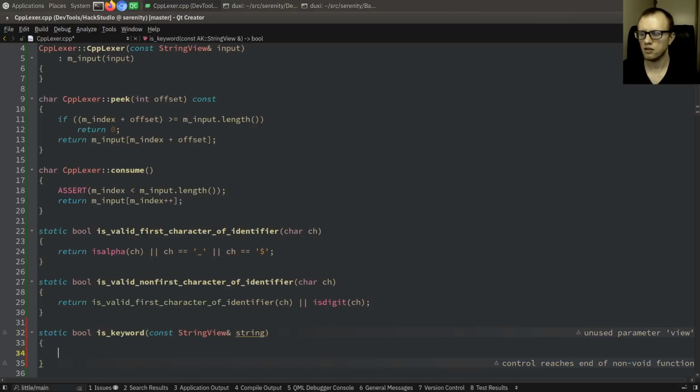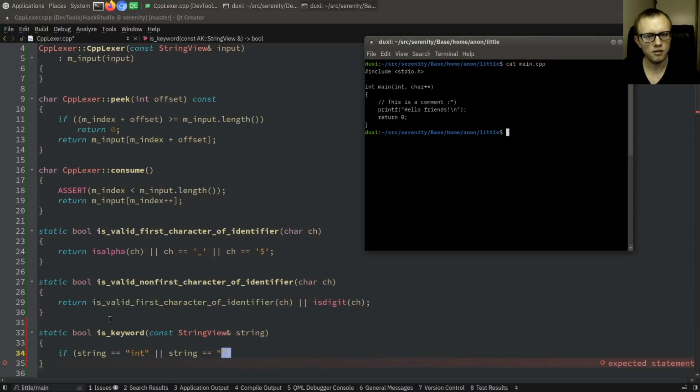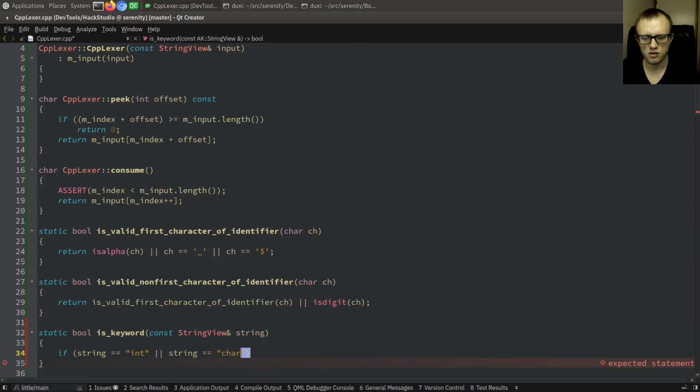Here we're just going to be really lazy right now, so I'm just going to put the ones that we already have. If string is int, or if it is char, or if it is return.